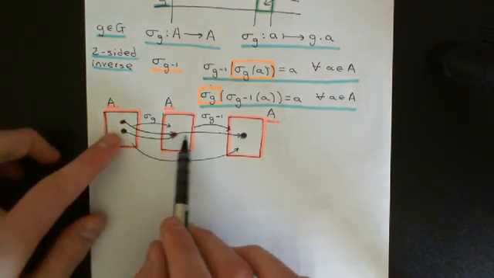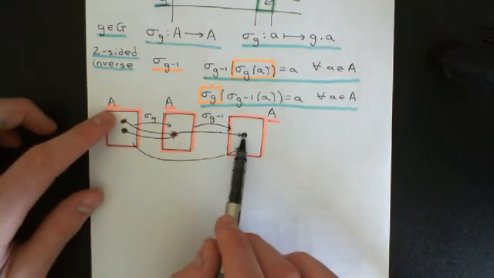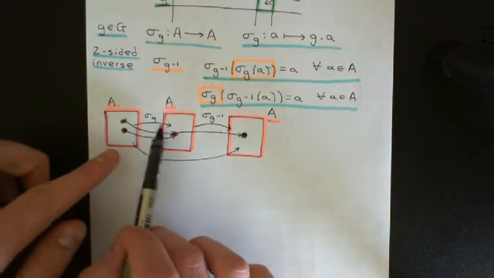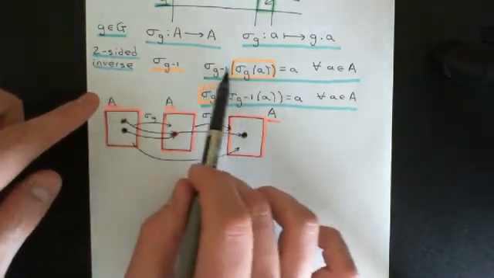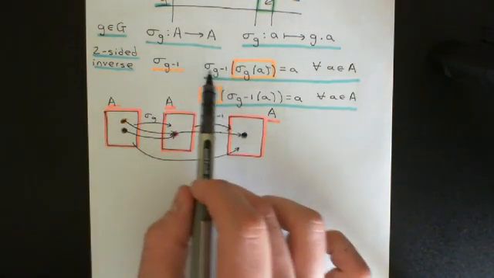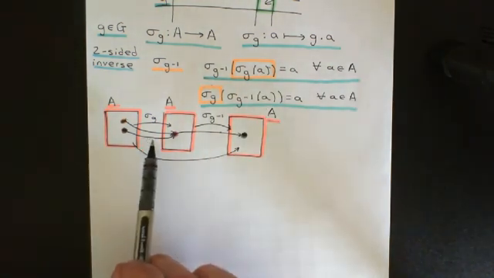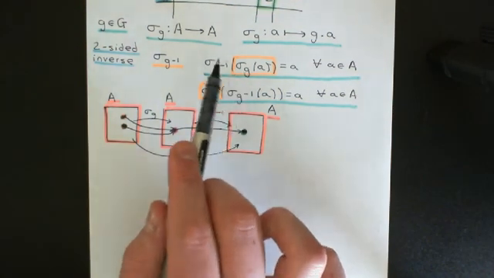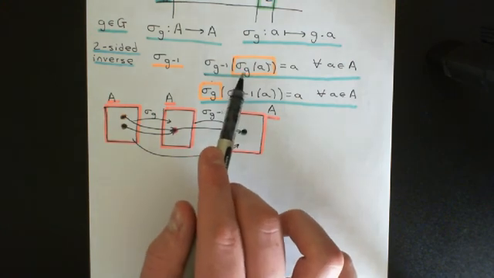But here I've shown you the composite of these two. We are sending both of these onto this element here. Okay, i.e. it will be a non-injective map. So if sigma g was non-injective, then it would not be possible that these two could compose together to give the identity map, basically. Okay. However, this top line does not actually prove that sigma of g has to be surjective, and you might like to think through why this does not prove that it has to be surjective. It does prove that sigma g has to be injective, but it doesn't prove that it has to be surjective.